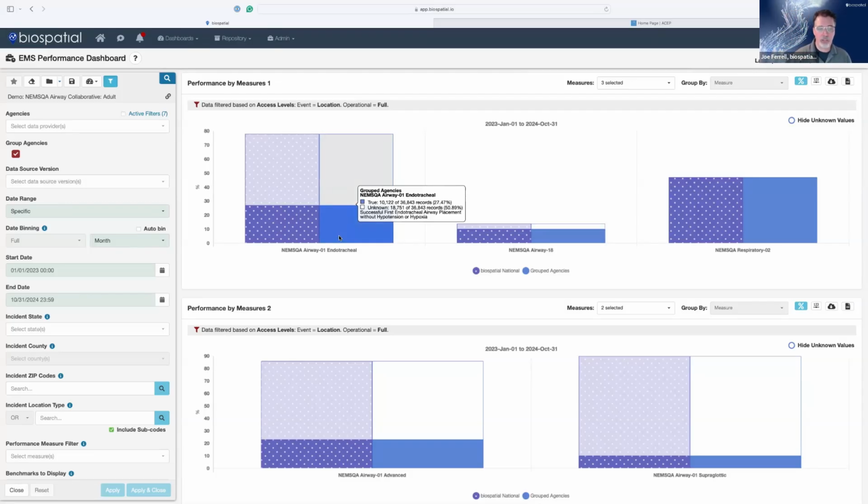Now, we do have a series of benchmarks available in our platform. Most states are sharing a statewide benchmark. We have a biospatial national benchmark available, so you can actually compare benchmarking. And some states have broken down to have regional benchmarks. Illinois did a benchmark based off agency volumes, high, medium, and low volume agencies, so they can compare themselves. Florida has rolled out a rural benchmark for their 40-some rural agencies. So there are available benchmarks depending on what your state has done or what your state has granted access to.